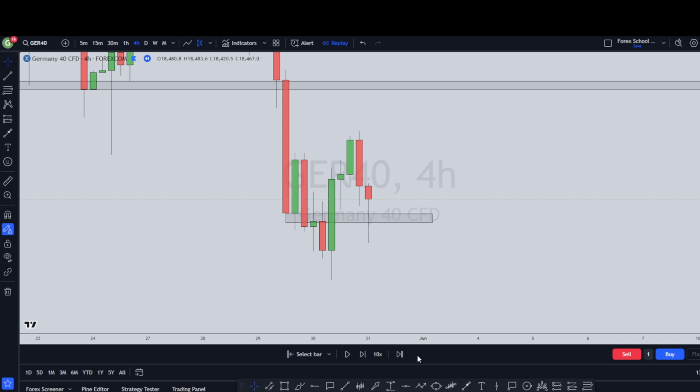And now, what we need to see is price bounce off and close with a bullish close. That will confirm to us that this support area is not only holding price to the upside, but the bulls have now come in and they have now actually started driving price to the upside. That would be the confirmation we would need to have us take trades targeting this resistance area on the upside.